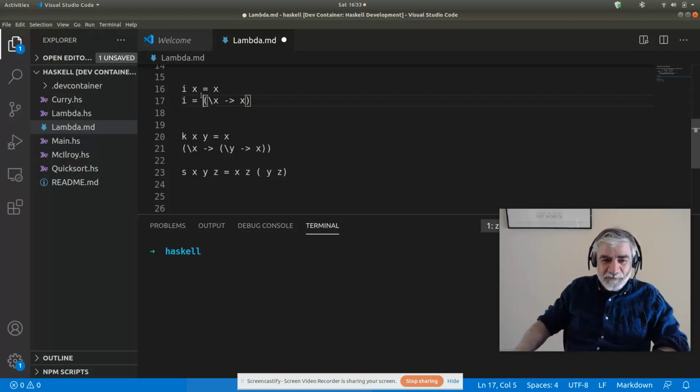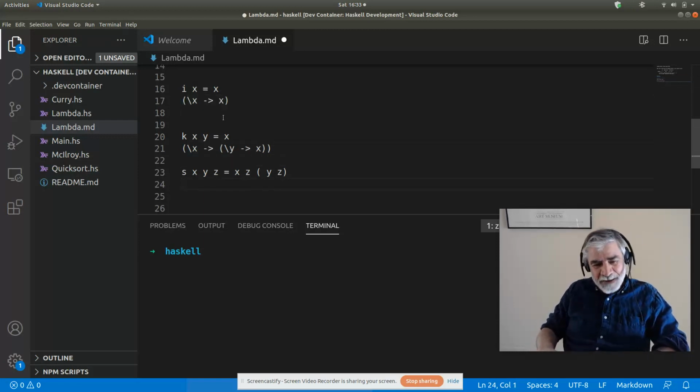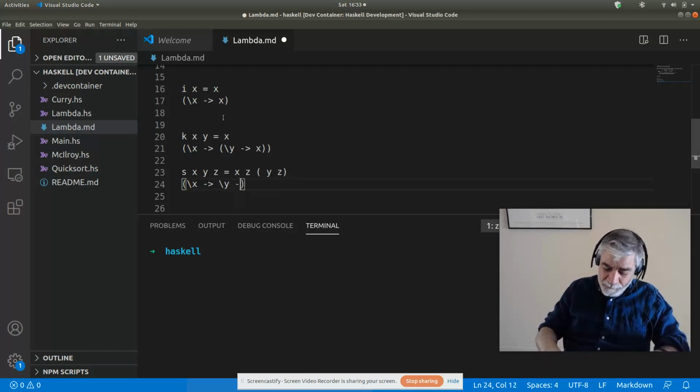This term over here is a pure lambda term. Well, maybe I won't bother with doing that. I'll just leave the equivalent pure lambda term down below. And then here, we've got lambda x, lambda y, lambda z.